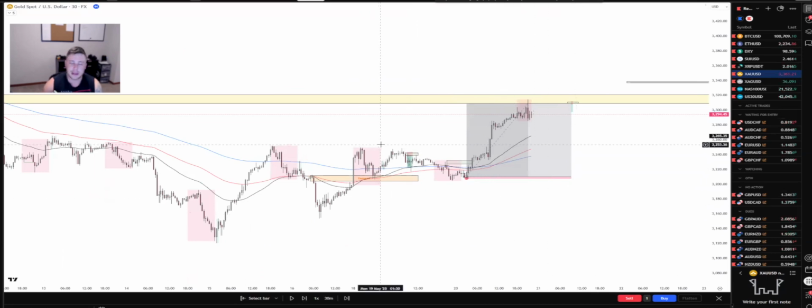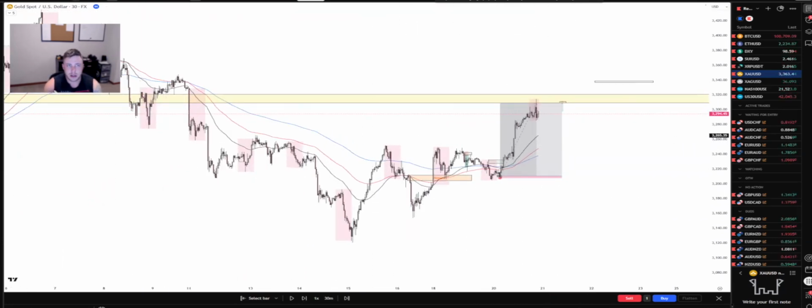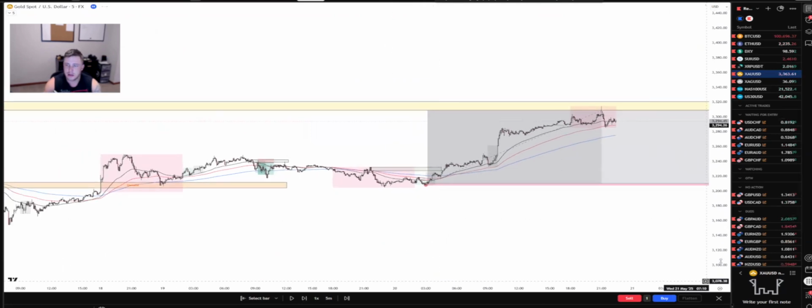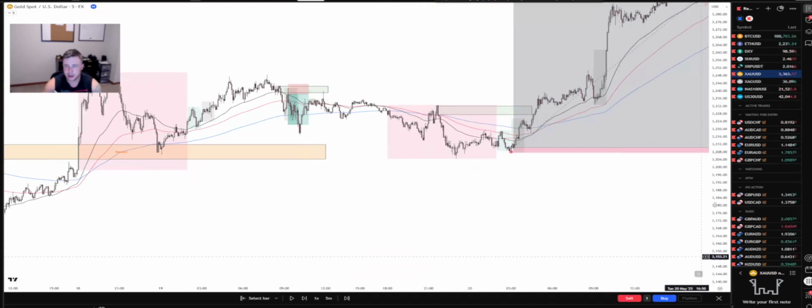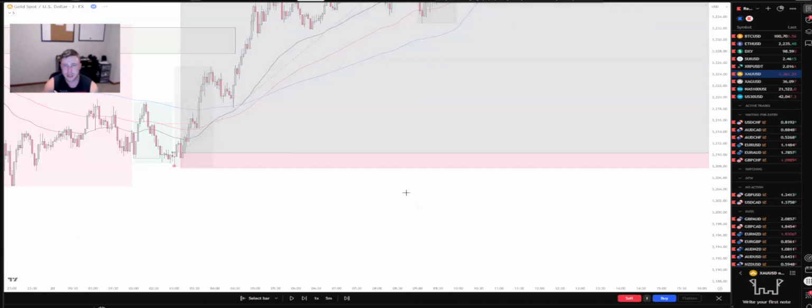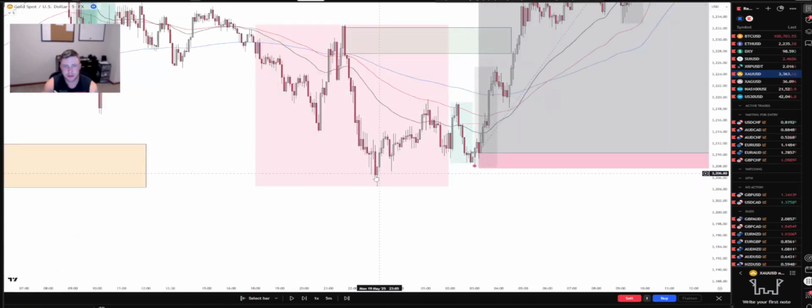So I know that was a lot. Like I said, we started on the 5 minute and I showed you how you can miss it on the 5 minute by not noticing certain candles, certain patterns, and certain different types of trades. You know, how this inducement candle looked a little bit different from this inducement candle.